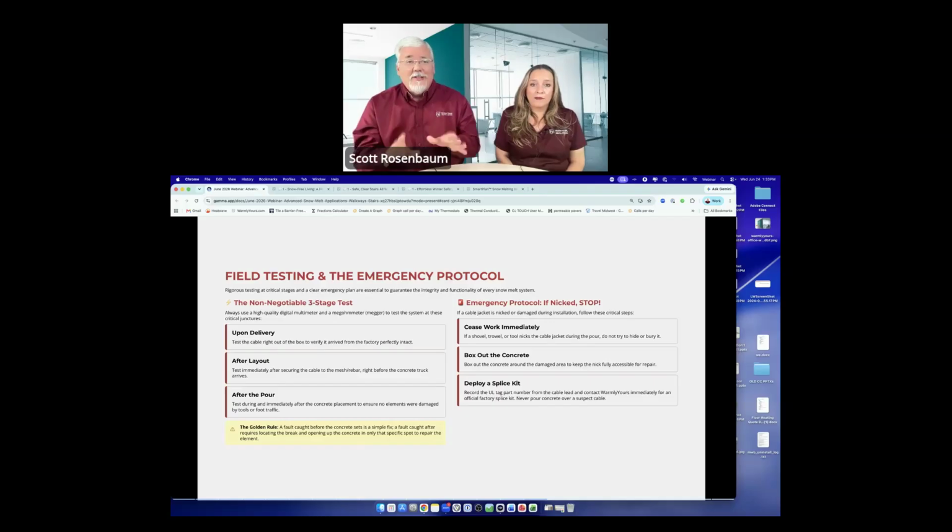But if you don't test it when you get it, you are going to be there first thing in the morning and go, uh-oh, we've got two that someone ran over with a truck or something. So you have to watch out for that. Test them the day you get them. I also do the 3-stage test on that day, but I always test upon receiving them.